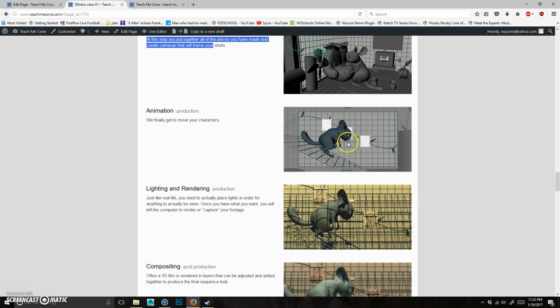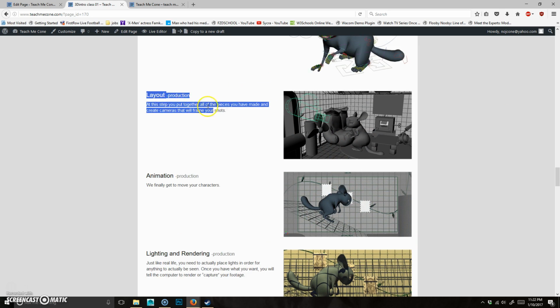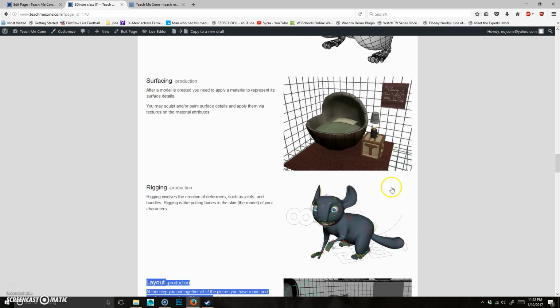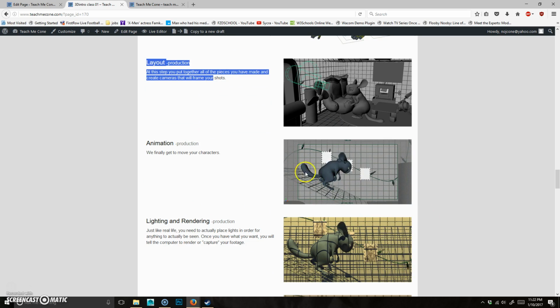Then they'll actually animate it. This will go from this department, and then each shot is done this way. You can see the whole film. At the end of the layout, it looks like a 3D animatic, basically. They'll take that, and each shot will be given to different animators, and they will actually do the animation, which is the movement of the characters.